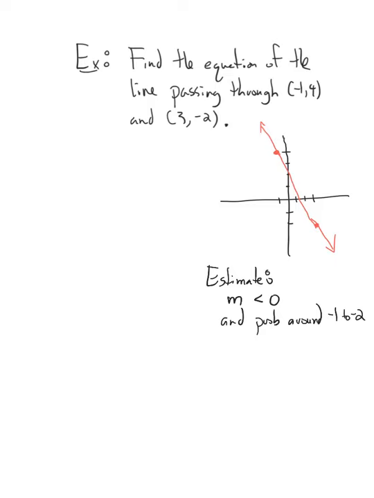The other thing I can glean from my diagram is it looks like the y-intercept is around 2. It might not be exactly 2, but it's somewhere around 2. Obviously my sketch isn't particularly awesome, but that's okay. Just sketching these things, you can get a feel for what your answer should look like. Okay, so now we have to solve for the equation of a line that contains these 2 points.